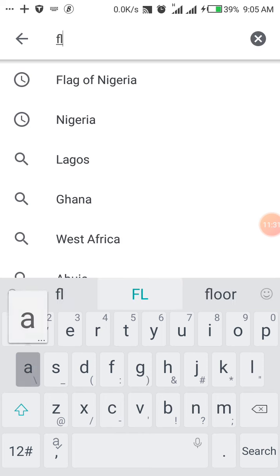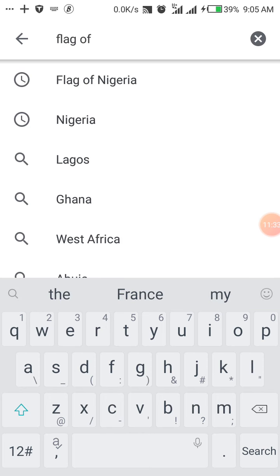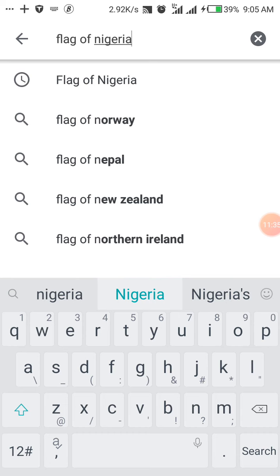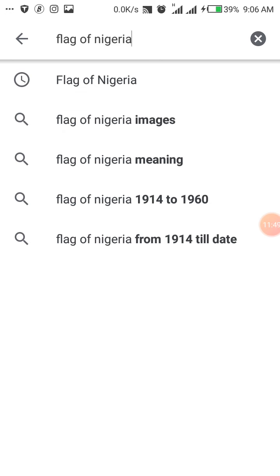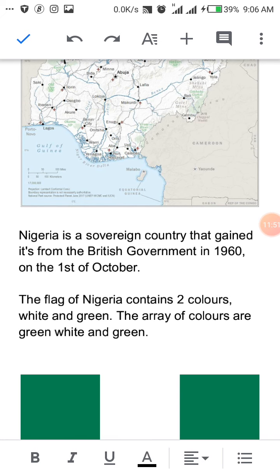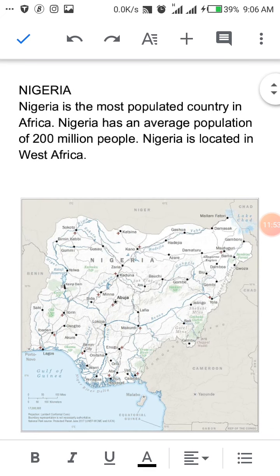For instance, I can say flag of Nigeria and move on to say search. I can tap the search key at the bottom right side of my keyboard. Once I'm done, I follow all the other procedures to get the pictures. But since I've got my picture, I think I'm good to go.